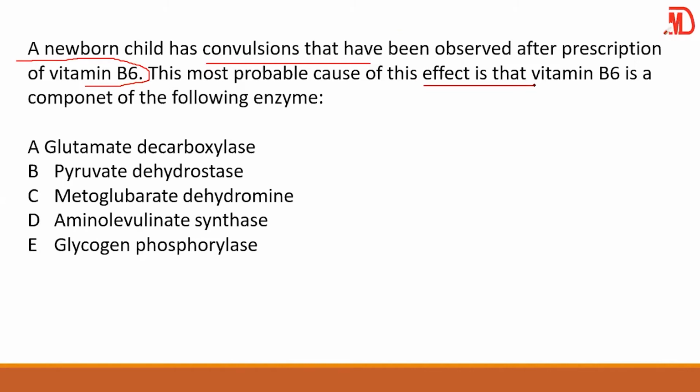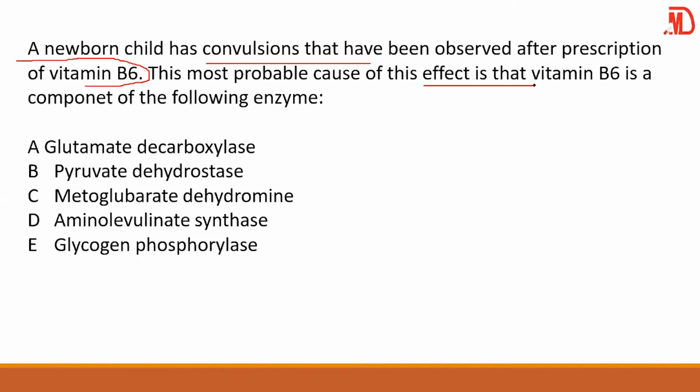First of all, you must know what vitamin B6 is all about. Vitamin B6 belongs to a group of essential nutrients, and its active form is called pyridoxal 5-phosphate, or P5P. This is a coenzyme for many amino acid reactions. To be specific, it's a coenzyme for 5 important neurotransmitters.